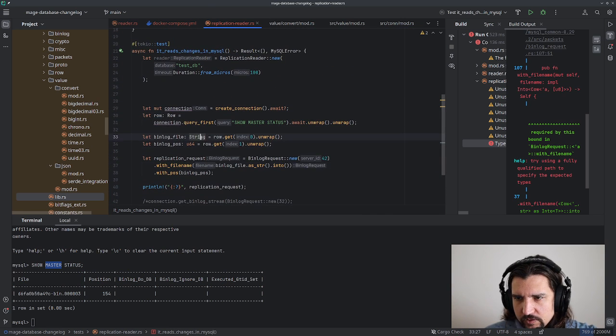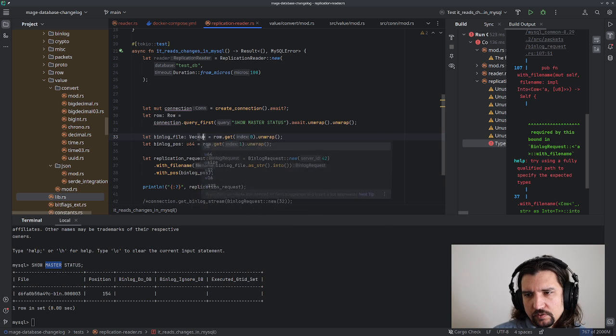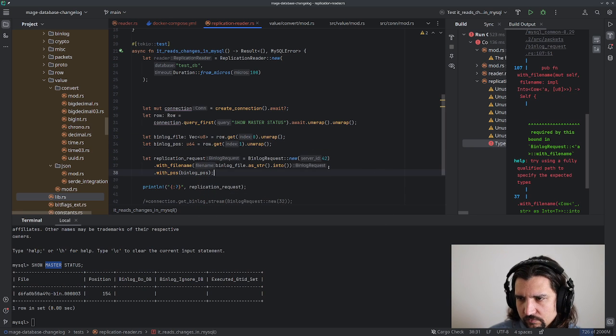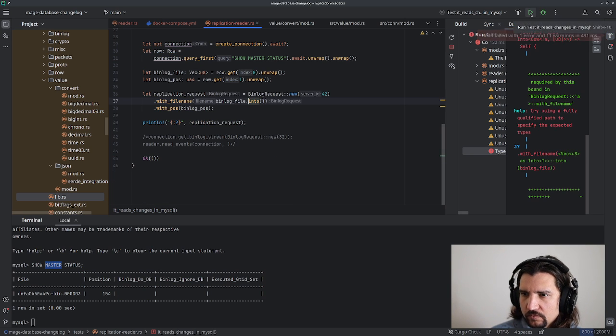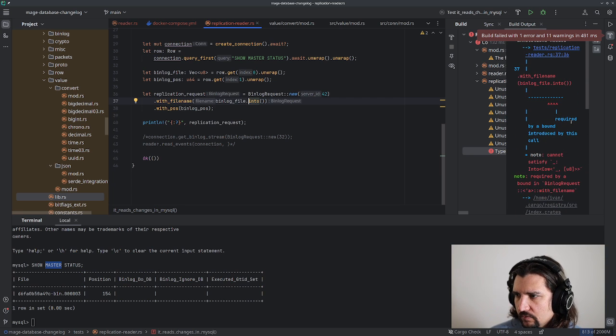So I just need to do it like this, vector of u8s, and then it just should work, right? No.